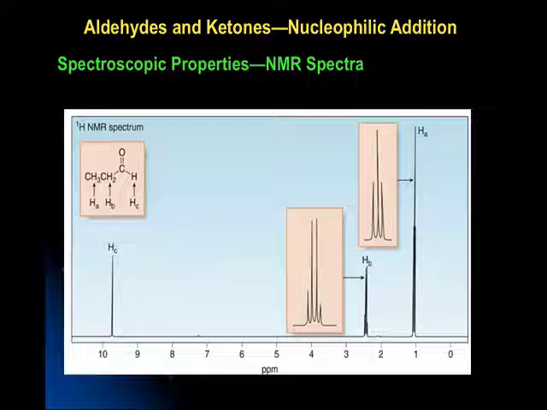So aldehydes can kind of mess with some of the rules that we learned about in NMR, but it's not too bad. And then HC, the aldehyde, is out here around about 9.8 or so, maybe 9.7. It appears to be what? It looks like a singlet, but it really should be a triplet, because it's got 2 neighbors, right? But again, the coupling constant is so small, we can't really see it very well on these low-resolution instruments.